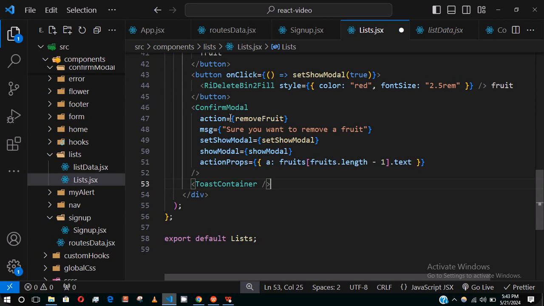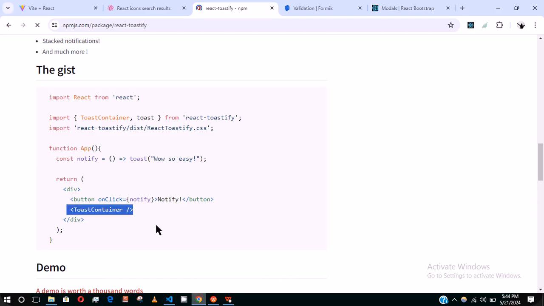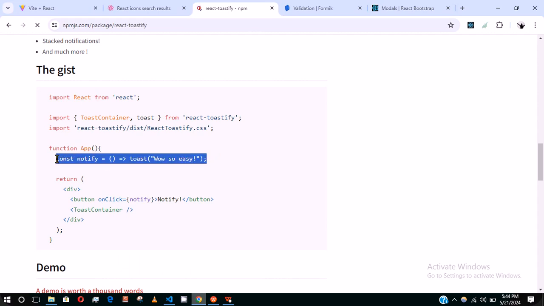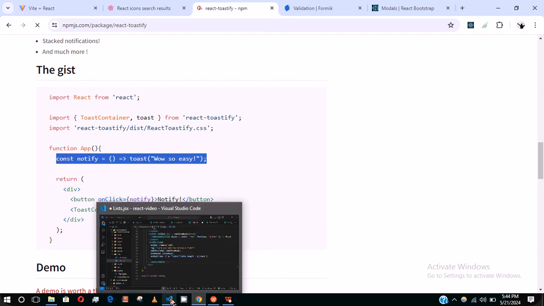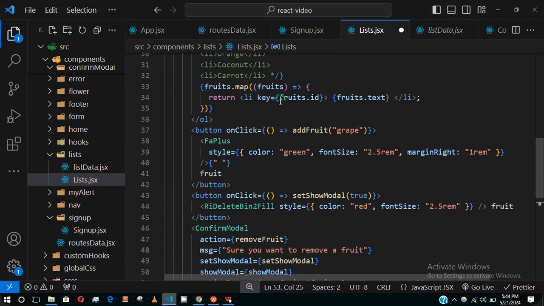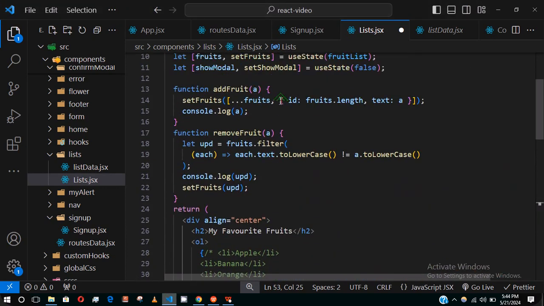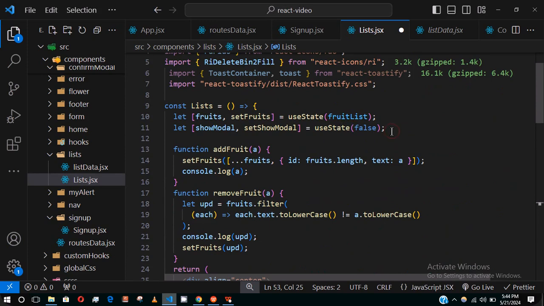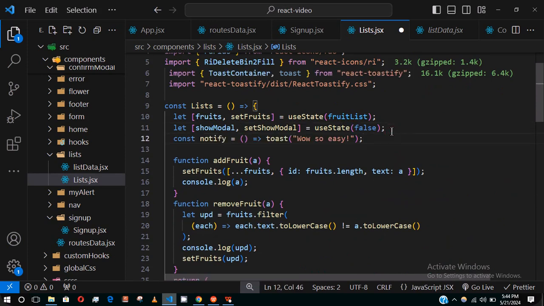It will not show unless you call it. So the next step is to create a function, another function, that is Ctrl C. So we'll do that up here.